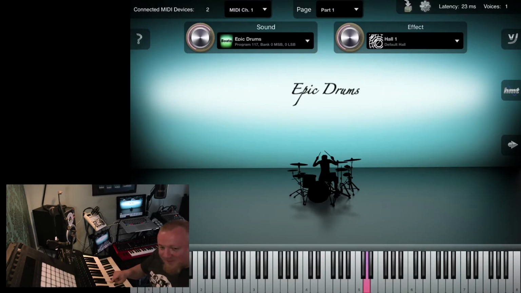Cool. Very cool sound there. So yeah, a few different really cool big drum sounds. You can create some great action sequences if you want to do some orchestral stuff. So action sequences, big dramatic music.